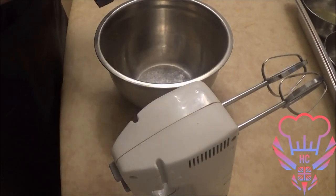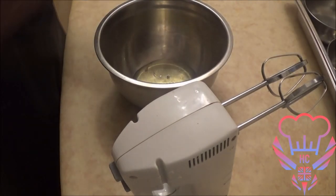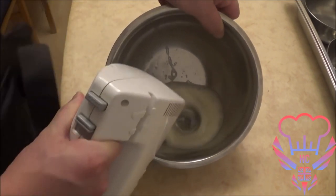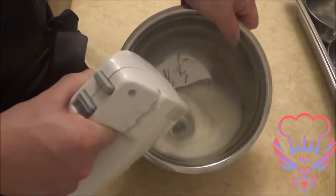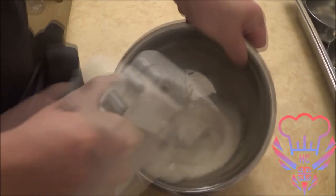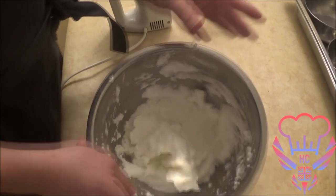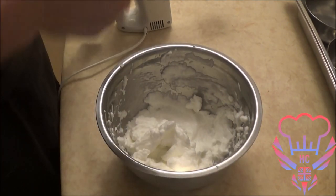So now we're going to start on our meringue. We've got our egg whites in another mixing bowl, and we're going to start whisking until stiff peaks have been achieved. Stiff peaks for our meringue have been met, so now we're going to mix this into our egg yolk mixture. Just slowly add it in, but keep on mixing with a spatula.